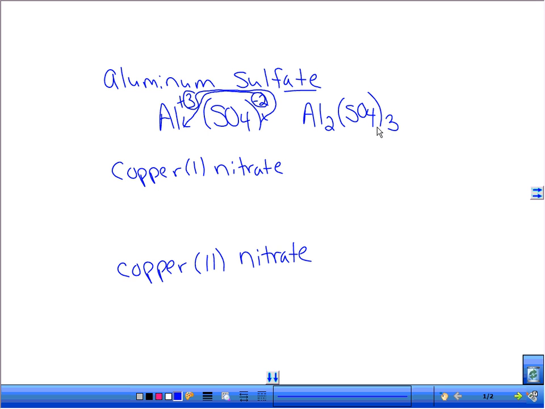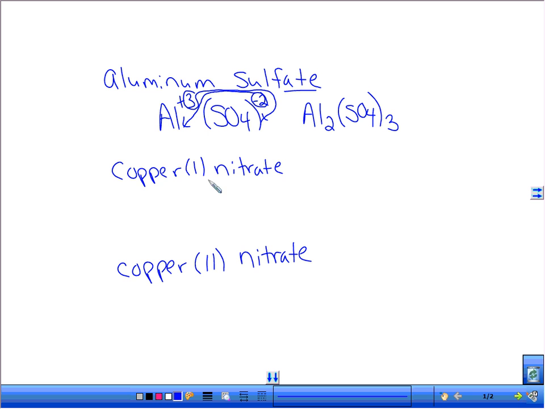This is the worksheet that you have. Unfortunately, I'm at school. I'm not sure where I saved that worksheet, but I have hard copies of it. I can't upload it right now, but I have hard copies of the worksheet. I'll look at home, and if I find it at home, I'll upload it from home. But you can come by and get a copy. This is number 1 on the worksheet, aluminum sulfate.